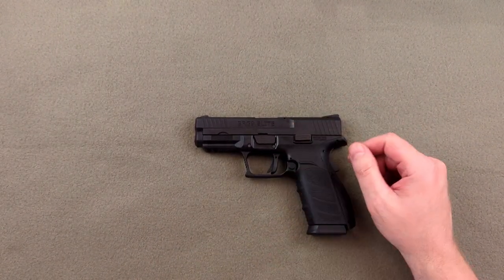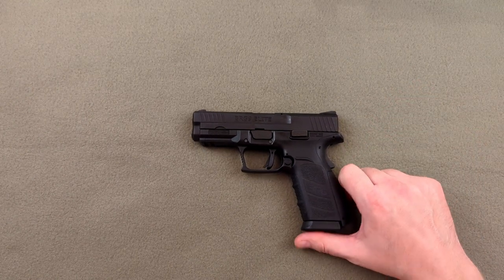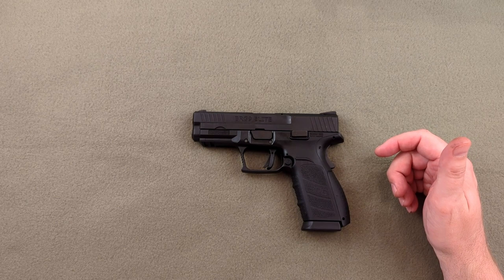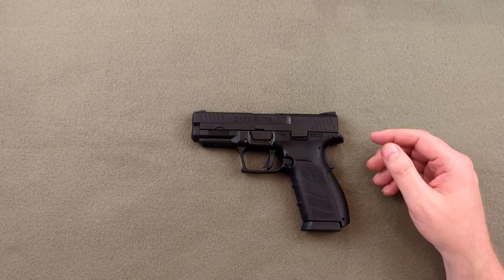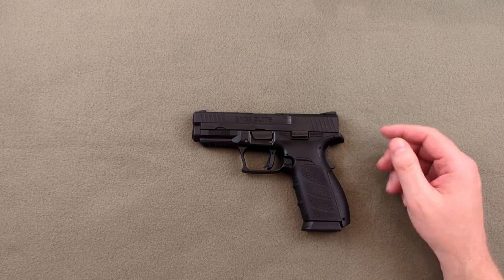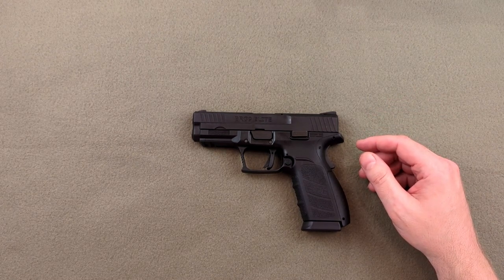It supposedly has a 5-pound trigger pull. And just from pulling it there, kind of dry fire, that probably feels about right. It might be 5.5, it might be 5. It's somewhere within that 4.5 to 5.5 pound trigger pull, which is pretty standard for striker-fired pistols. So nothing out of the ordinary there.